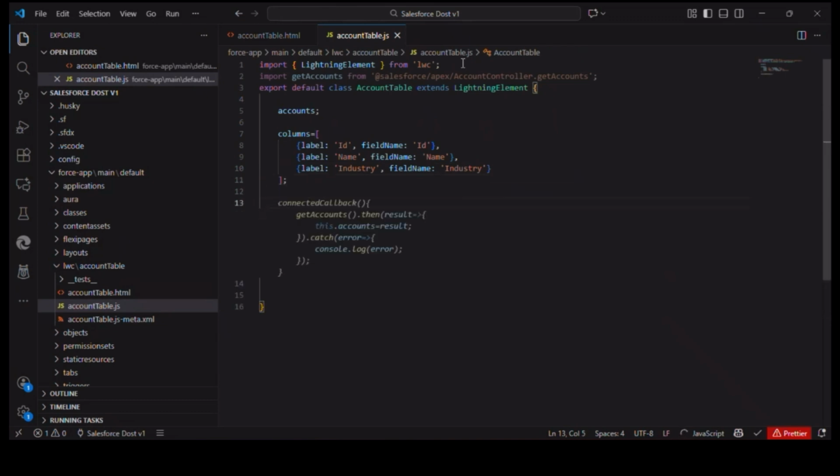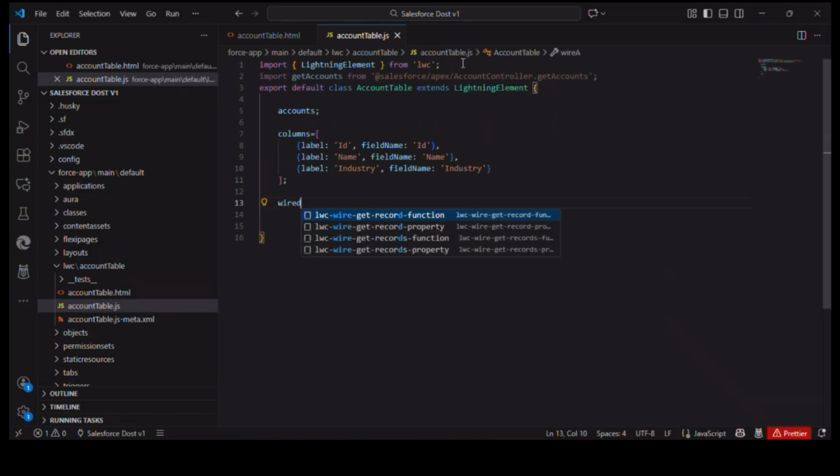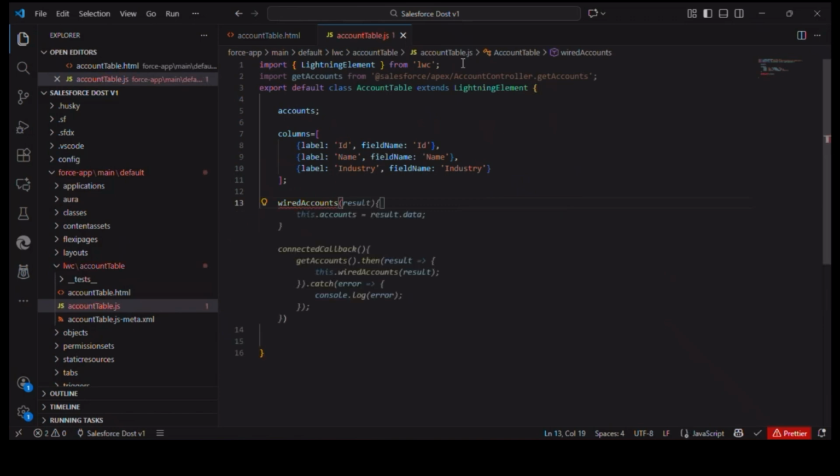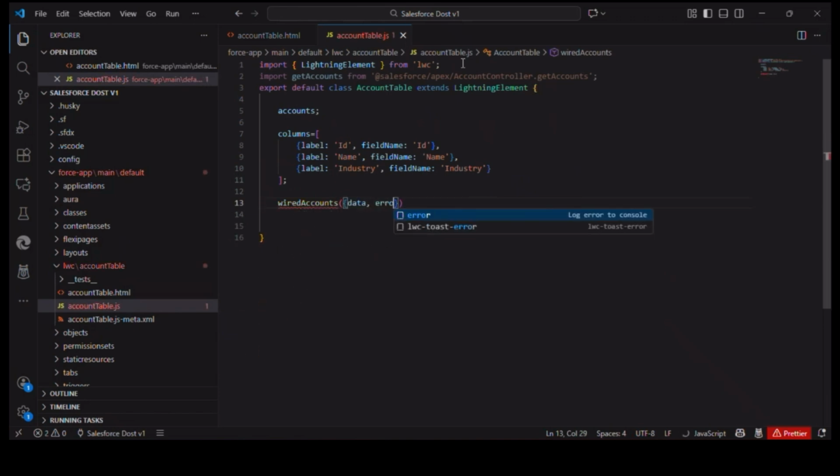Now write the wire method, which basically fetches data from the backend automatically. So wiredAccounts, and here we have two things: data as well as error.